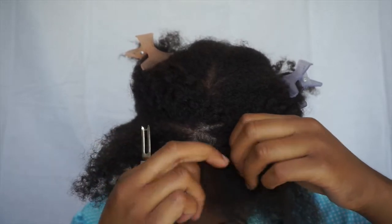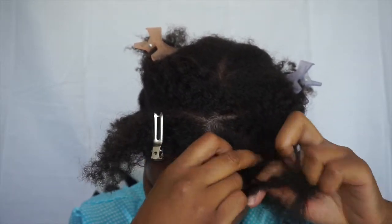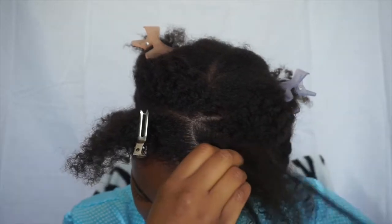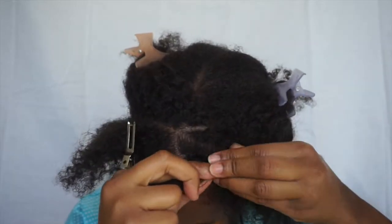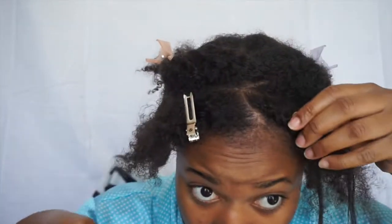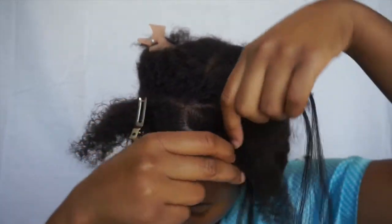So hold that fake hair in 2 of your strands that you have plaited, and then you start to braid the weave into your hair. And then you just keep this process going. This time I'm going to add a little thicker piece of hair as I go down. So I'm grabbing what I've already braided and I'm putting that weave underneath.